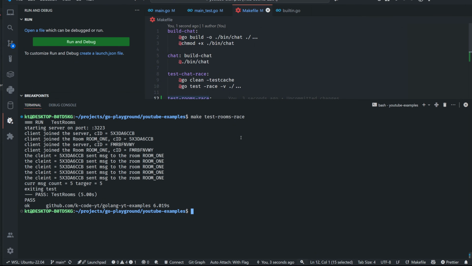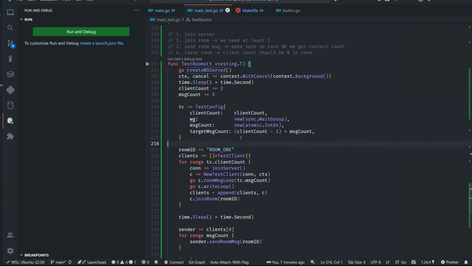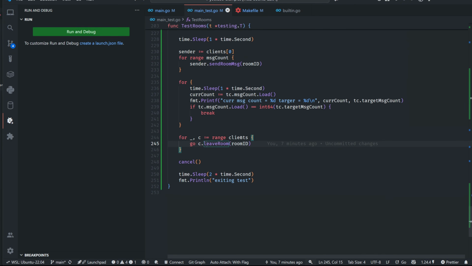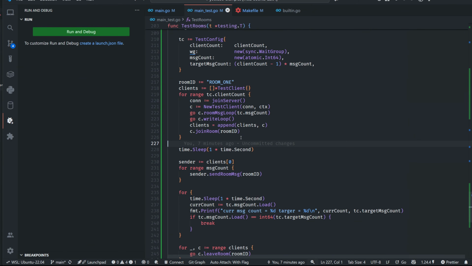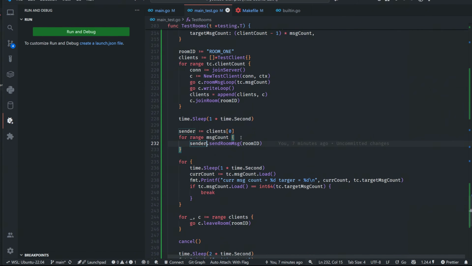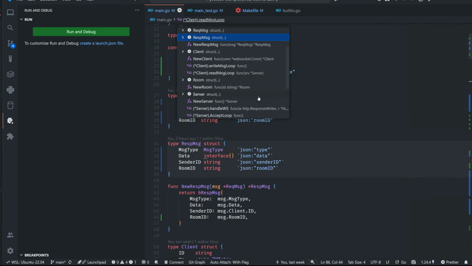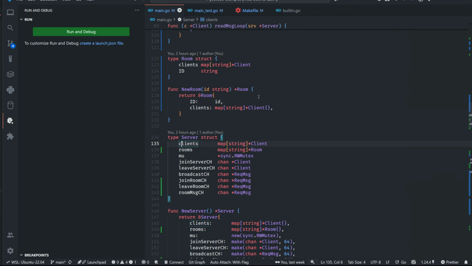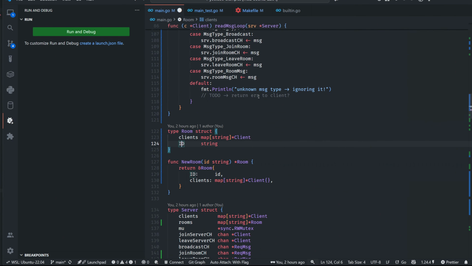Awesome. The only thing I still don't see, we are leaving. But okay, we will work on it right now, why we are not leaving. But first of all, we need to add more details into our server so we can track how many clients are in each room. Yeah, let's do that first. Right, so in our server, where's the server? We will need to add some test data. I don't think we can do it without it. Actually, we will add it first in a room.